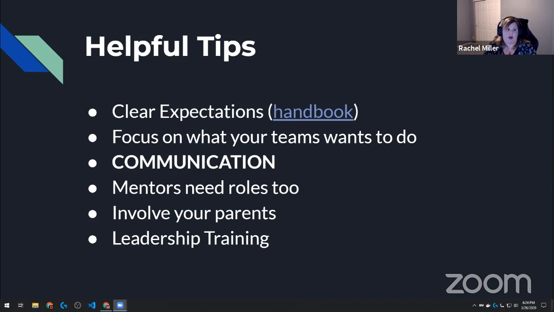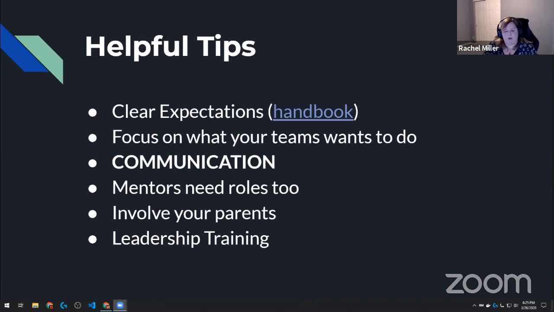Encourage your parents to get involved. Encourage your parents that they do not have to be an engineer. They do not have to be STEM smart or anything. They don't have to know anything about robotics. But if they can come in and bring cookies to a meeting just to cheer everyone up, that's a great thing to do. If they can help with travel and different things like that, that's all super helpful. And I know on every single team, there are parents out there wanting to help. So please reach out to them and see how you can get them involved.